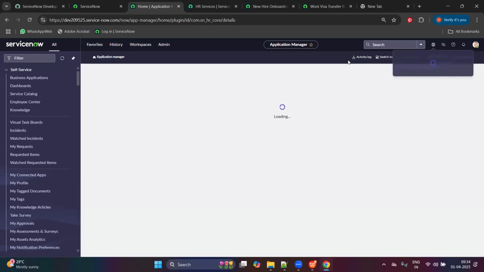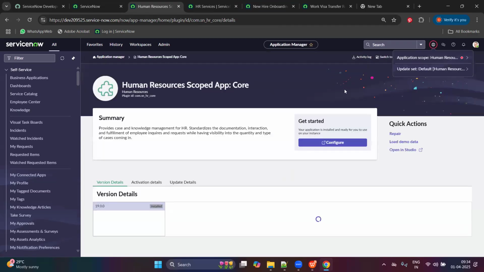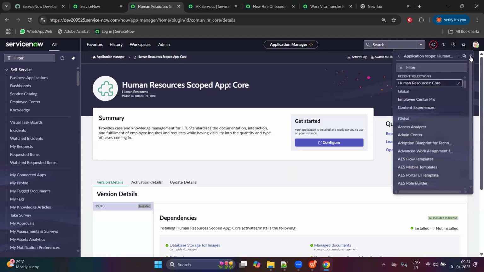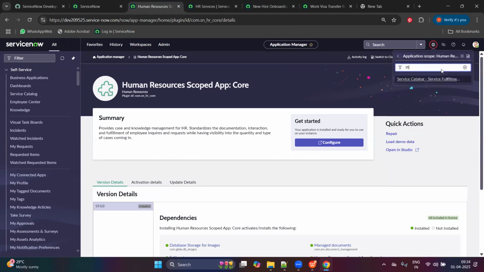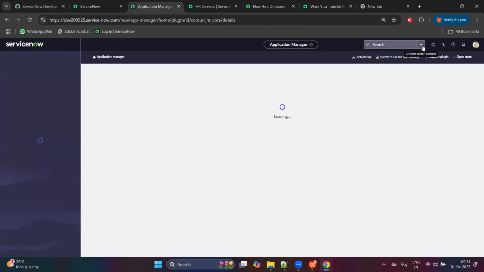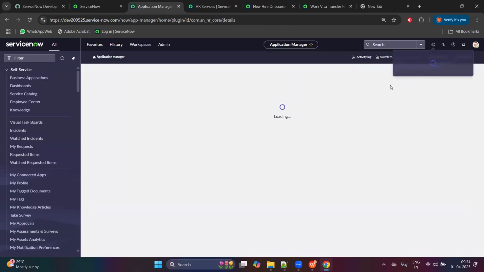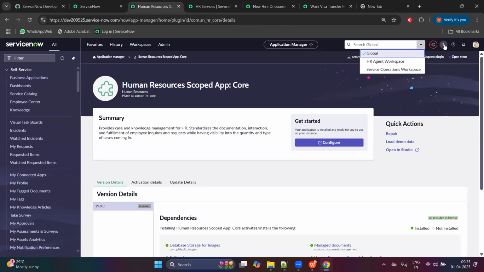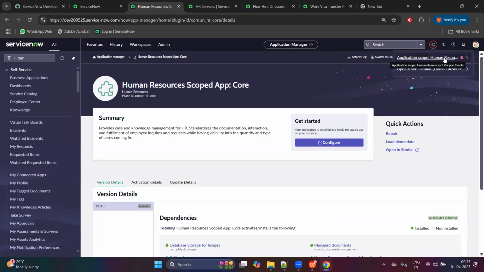If you click here and click this, there will be Human Resource Lifecycle Enterprise and Human Resource Lifecycle Events. So this is the application you have to select whenever you want to do some work with respect to lifecycle events. Right, guys. So this plugin you have to install. Yes, the lifecycle events.